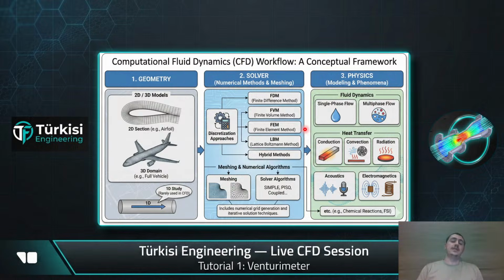Even if you don't get deep into how to code, how to use the finite volume method, how to code yourself to solve heat transfer or fluid dynamics problems, even by using commercial softwares, there are a lot of troubles when you are doing your CFD, because it consists of three complicated main parts: geometry, solver, and physics. And sometimes you have a lack of information in one. Actually, at the beginning, we always have a lack of information in all three of them. We don't know all three of them. We have mistakes in all three of them. And over time, we troubleshoot.